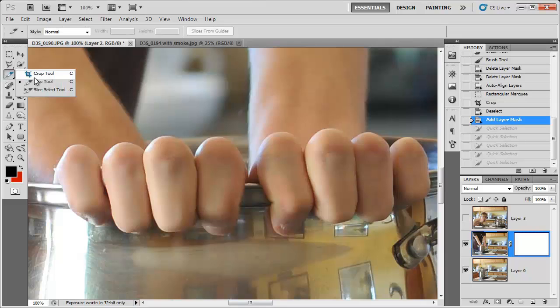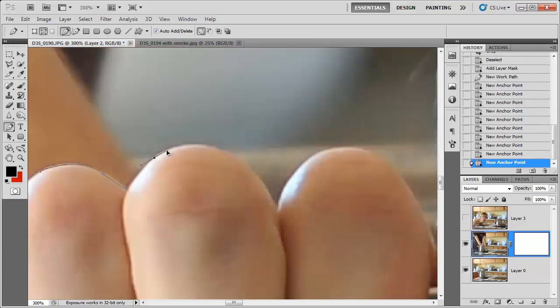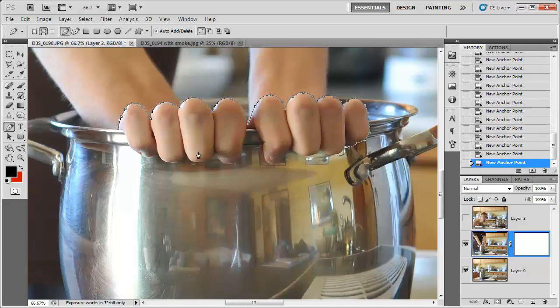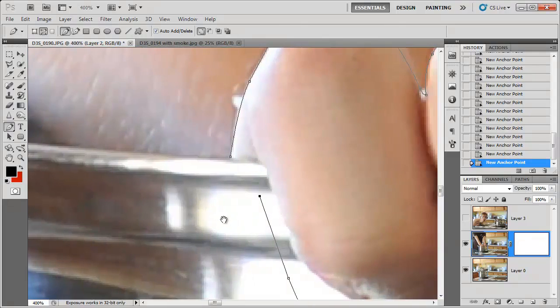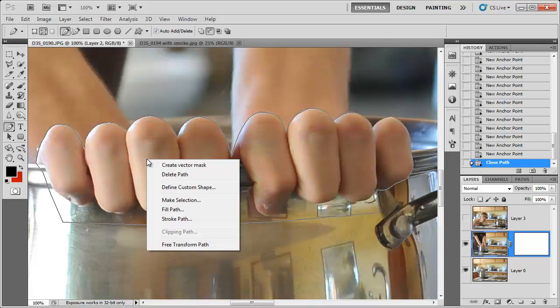So I'm going to grab the pen tool. I'm just going to make a selection. Make sure that I do not need to mask in perfectly the bottom of my fingers to where my first point was. But now we need to make a selection out of this path. So let's right click and click make selection.